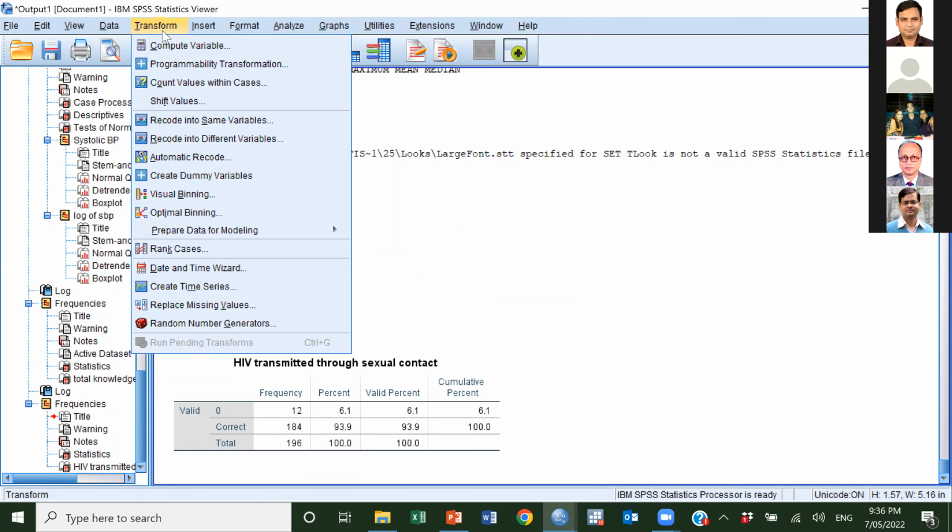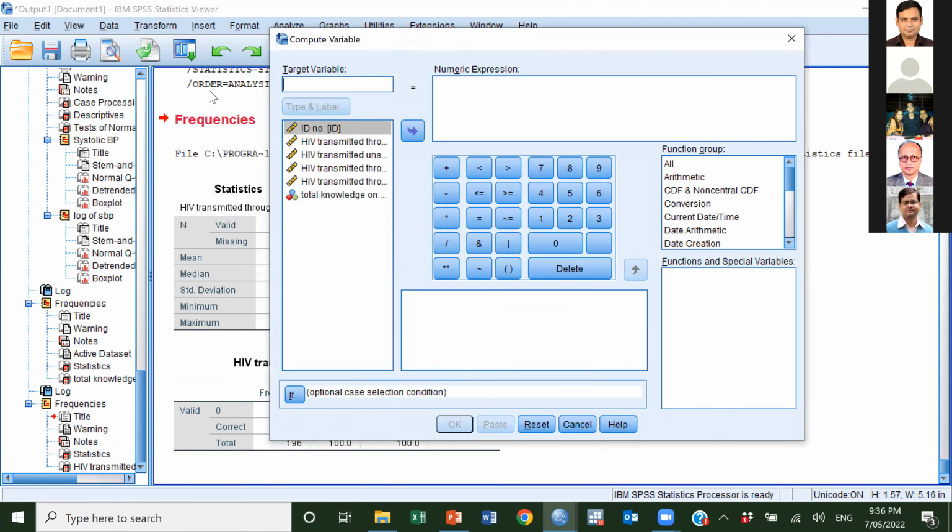Then go to transform, compute variable, give a new name, say TOT, total knowledge, which is equal to, it's very simple, select K1, push it into this box, plus K2, just apply your logic, plus K3, plus K4.